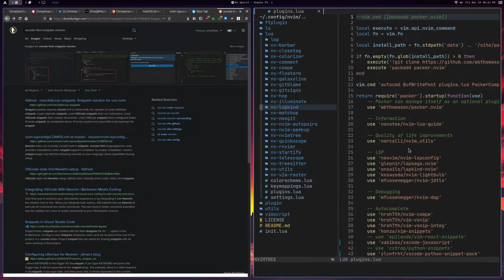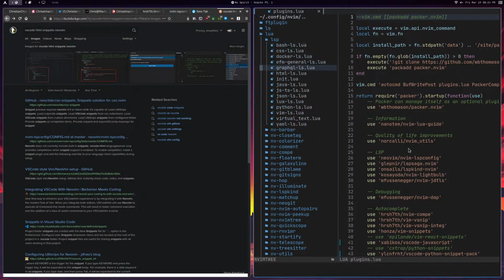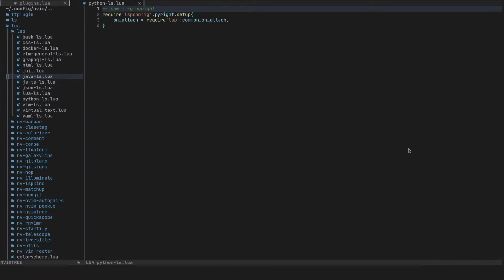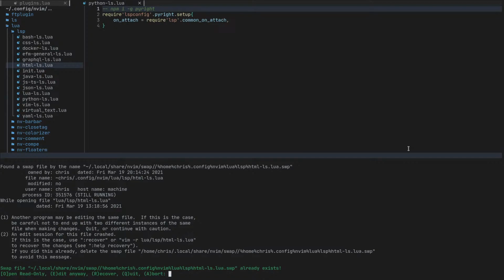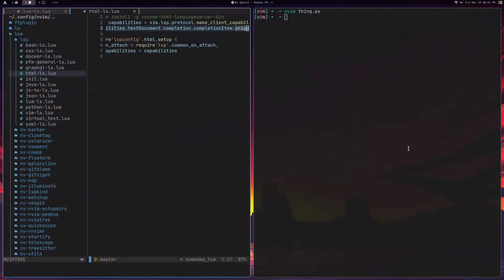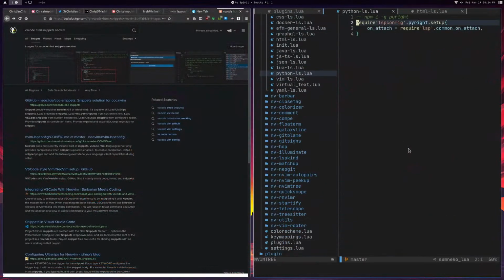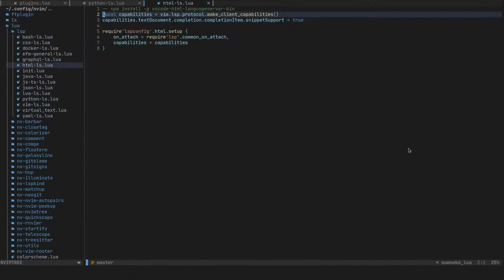There you go. Now we're going to open up the Python file here, and then we're also going to open up HTML. Where do I have this open? Yes. Now, local capabilities, make client capabilities. Capabilities.textDocument.completion.completionItem.snippetSupport equals true.